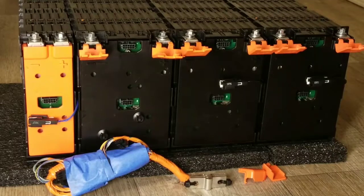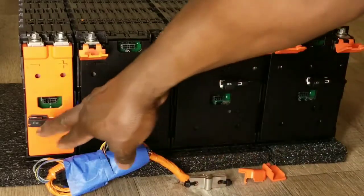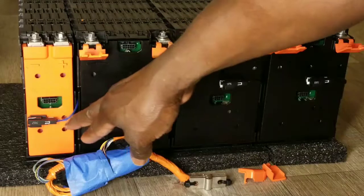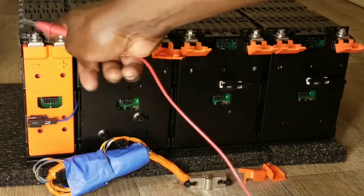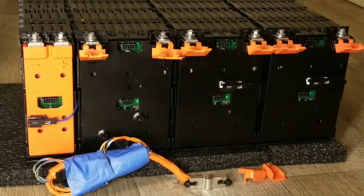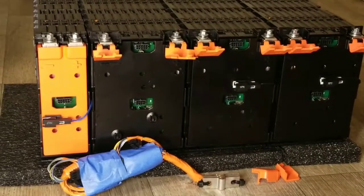All right, you guys just saw me configuring the batteries here. So I put that one in the last corner. And if you look at it closely, it looks like these are the battery sensors. There's a temperature sensor. And let's check the voltage of each. This last pack is going to be a different voltage compared to the others, because it's just a little pack to complete the one old circuit.